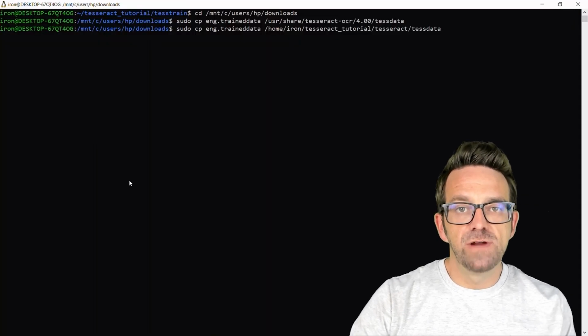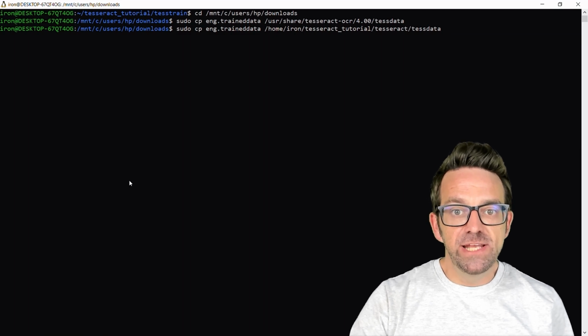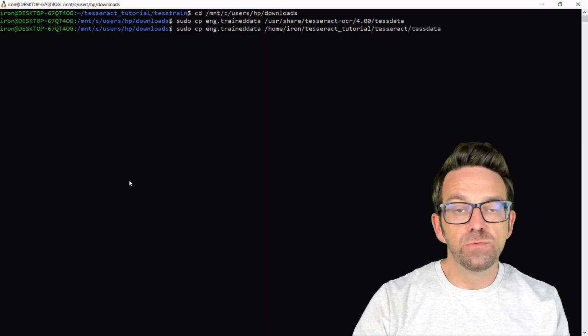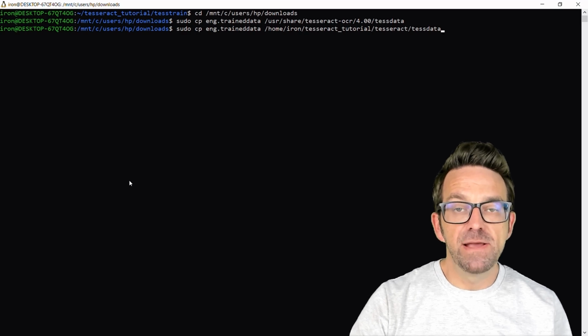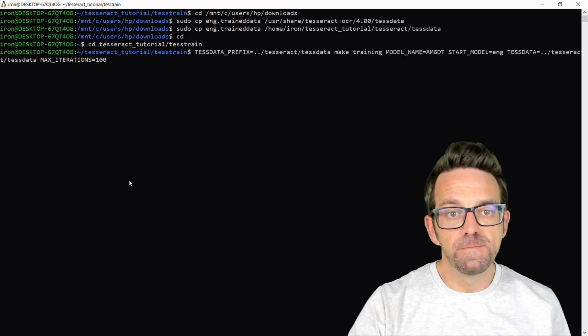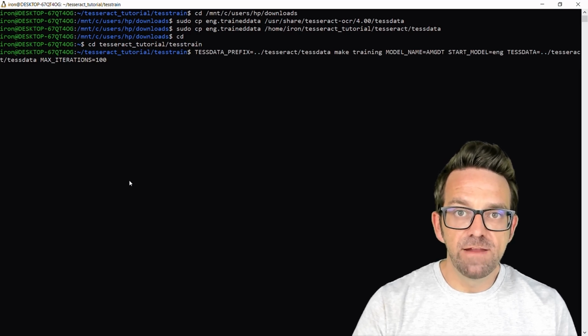Now let's move to the Tesseract OCR test data folder. Here you can see the train data file. We will replace it with a better train data file. Download it from the test data best folder from its GitHub repository. Finally, we create our custom font.train data file by executing this command.